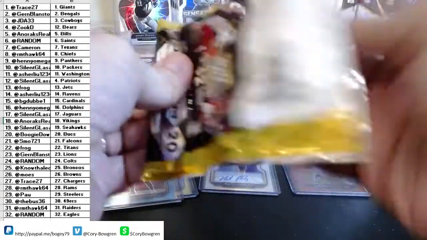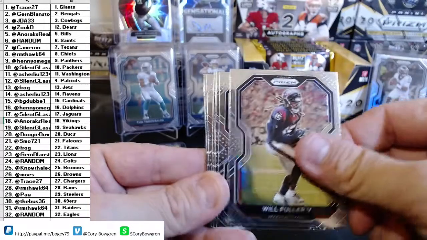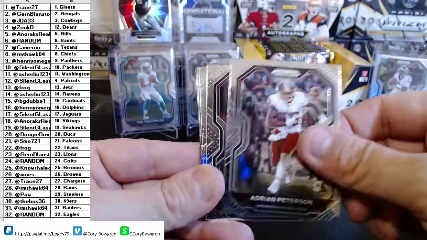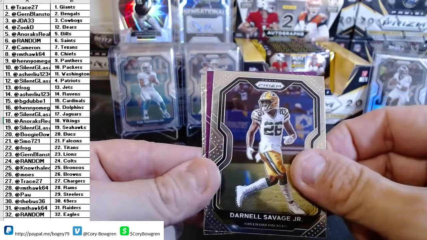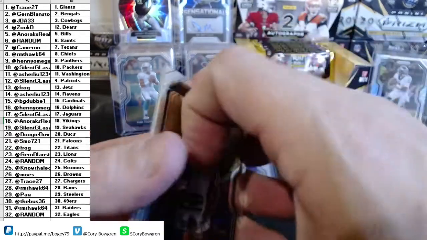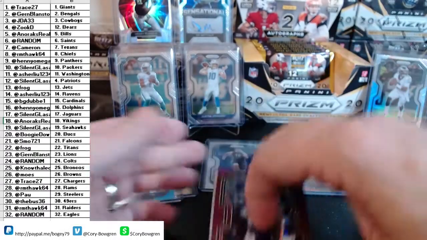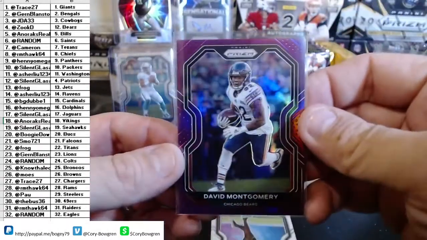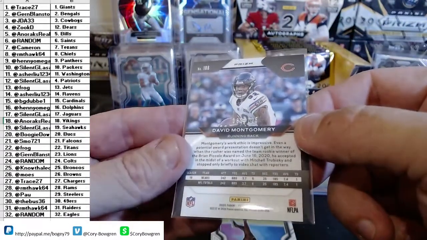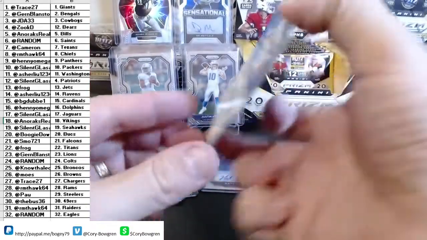Halfway through box number two, three quarters through the break. Good luck, good luck. Sony Michel, Will, Dexter, Travis, AP, Max, Matty Ice, Marshawn, Darnell. We've got a purple. Purple for the Bears. David Montgomery. That is 85 of 125. Rookies in that pack, Jeremy Chin.